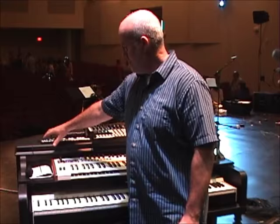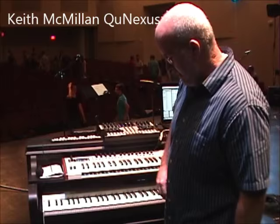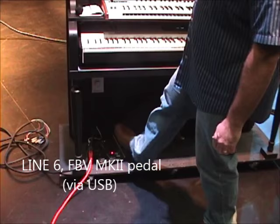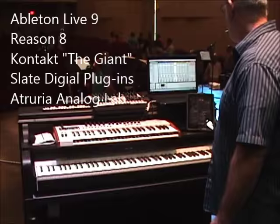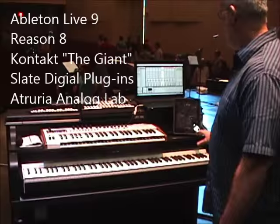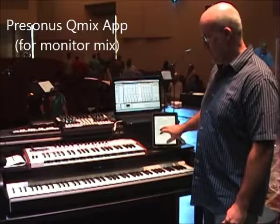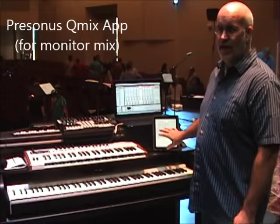Also pushing a drone pad through this one. And have this pedal down here set up to control filters on and off from my two different boards and filter sweep for the two boards here as well. Running Ableton Live with Reason Rewired with a few plugins in as well. Music, or I can run an app on here to run my monitor mix.